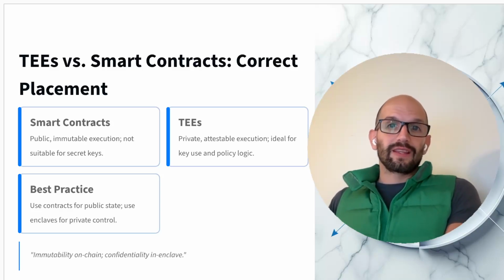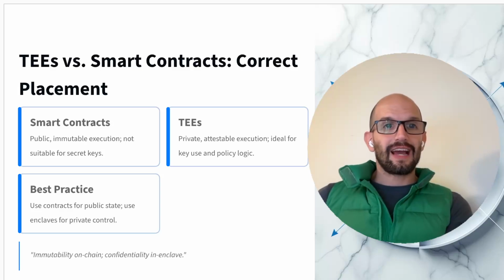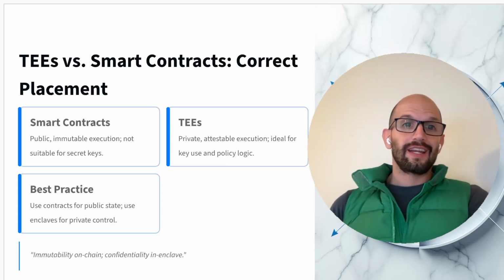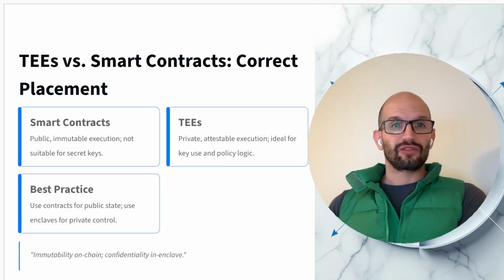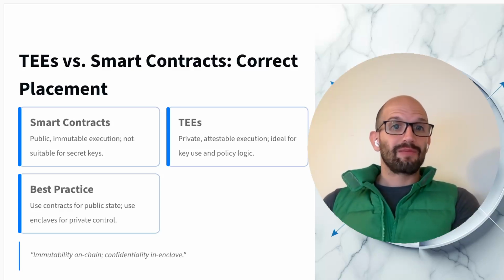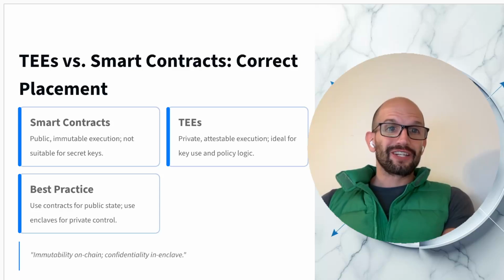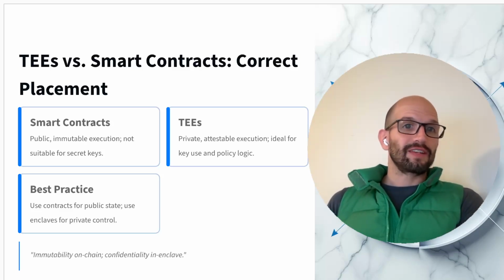So now at PrimeVault, we think the blockchains are great. That's why we're in cryptocurrency. However, blockchains have some big disadvantages. Like there are certain things we don't know how to do yet on chain, and even some things that we do know how to do, they're really inefficient and they're not flexible. Blockchains have this really constrained execution environment. For example, they have to be public. And you clearly don't want your secret keys managing your assets to be part of the public computation infrastructure. You want them to be private.